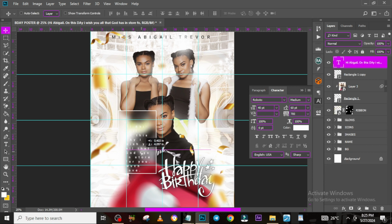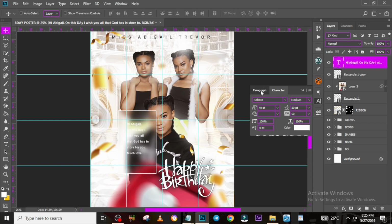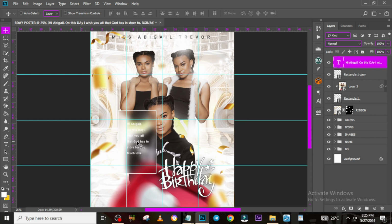Let's move the text in there. There's too much space for the text. Let's set here to 0. Maybe let's set this side to 40. Okay, and then maybe let's set this side to 80. Let's set this side to 60. Okay, so I think we can fold it a bit more. Alright, so now we are also using paragraph. We are using left aligned. Alright, so that is it.